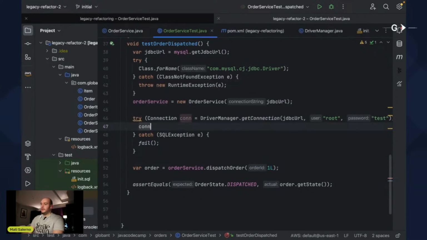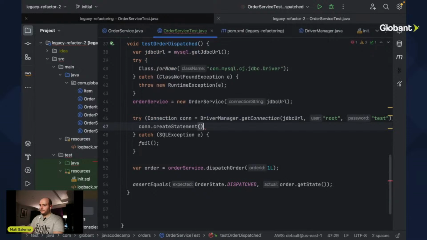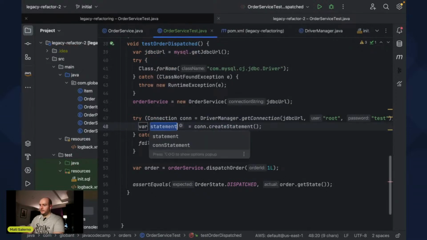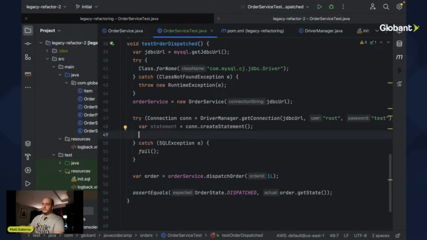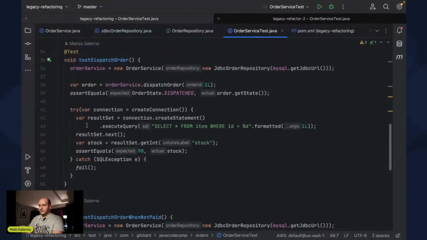So now we need to connect. So we need to create a statement. And this statement we are going to use to query the database, to query the items. Actually, I think I have the query that I need to use here in my test already.